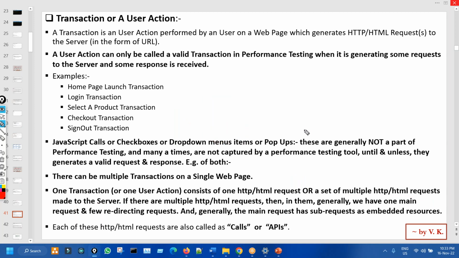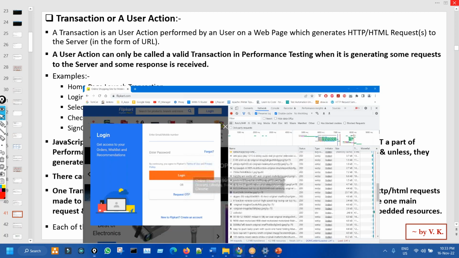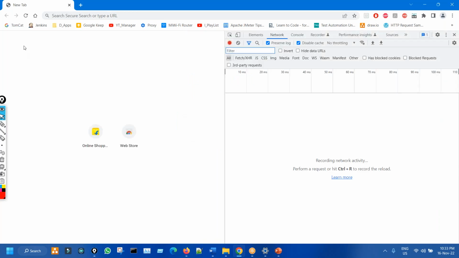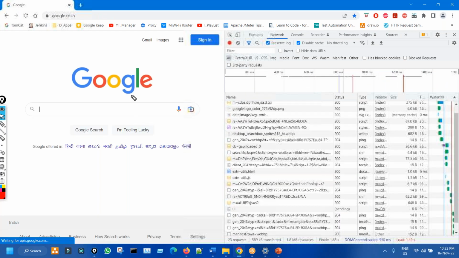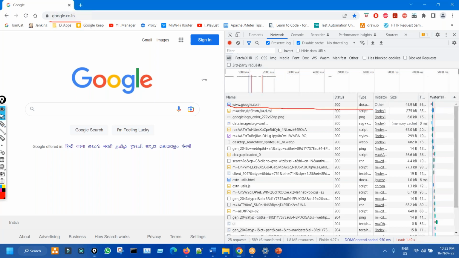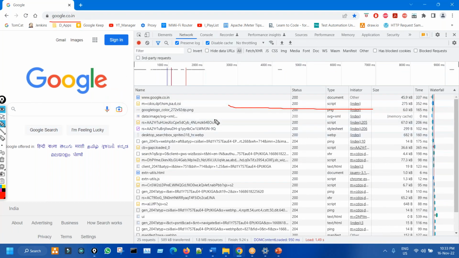I'll explain this on Google. Suppose I open Google.com with the network tab open. The main request here is of type document, and then the rest are script, PNG, SVG file, style sheet, document.